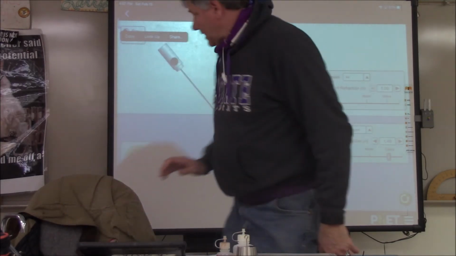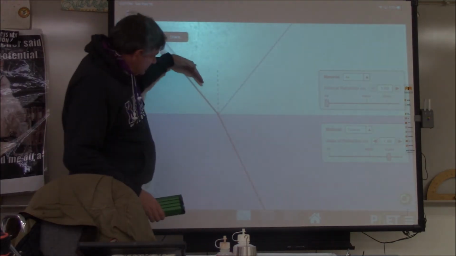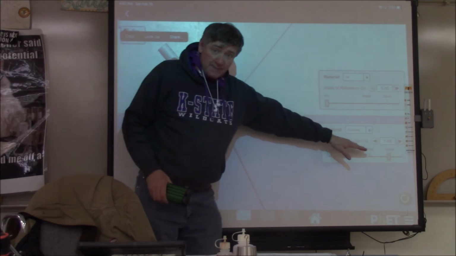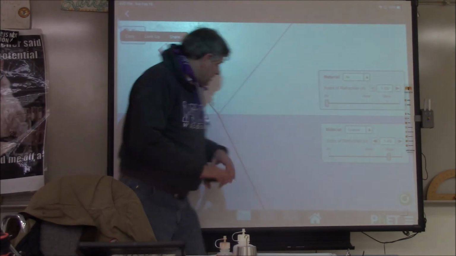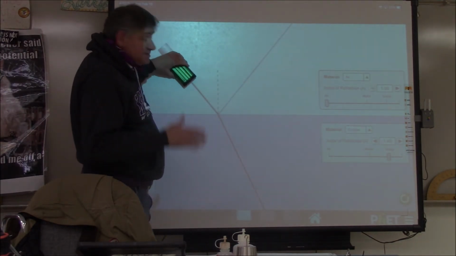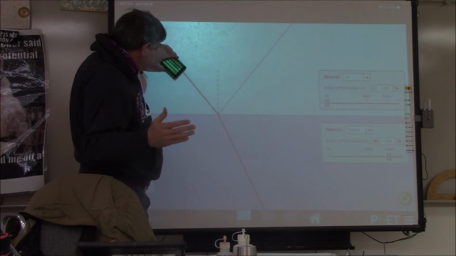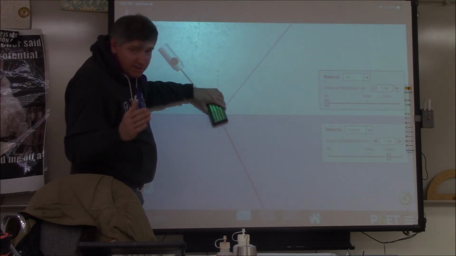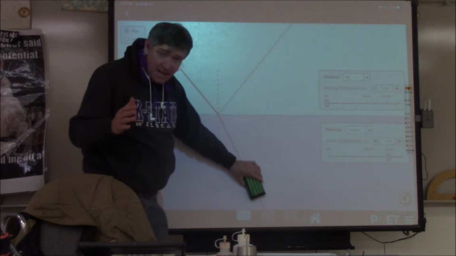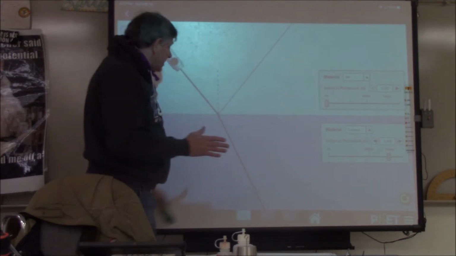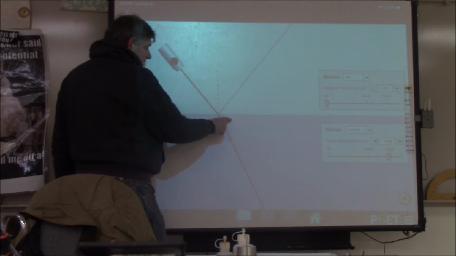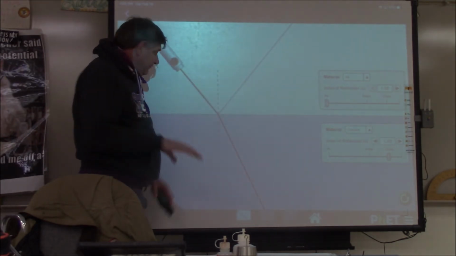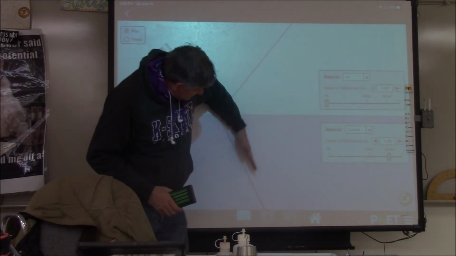So now you go to like glass. Notice that that angle, that value, has gone up. So this is like deep snow, okay? Now you're going to hit it and you've got deep snow, and then it's really going to turn it and slow it down and make it come down like this. So the bigger the difference in your index of refraction, the more it gets slowed down.